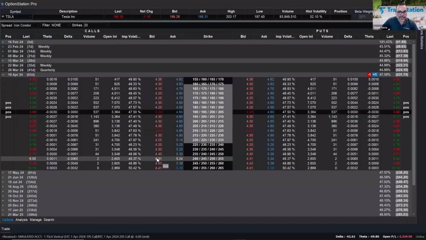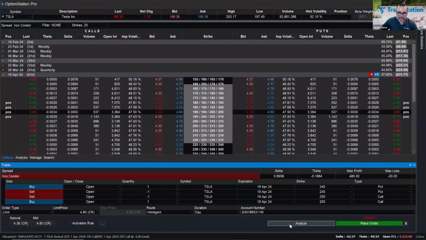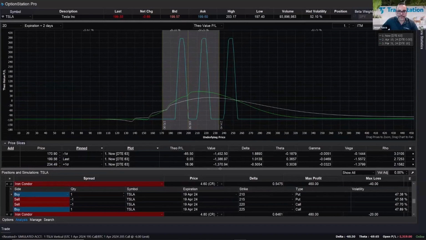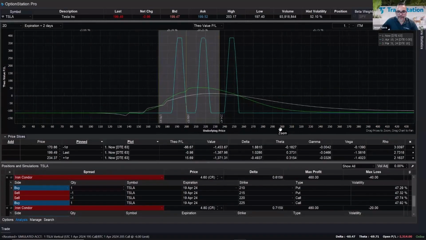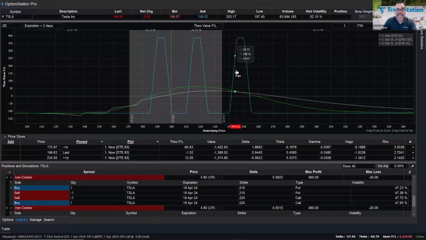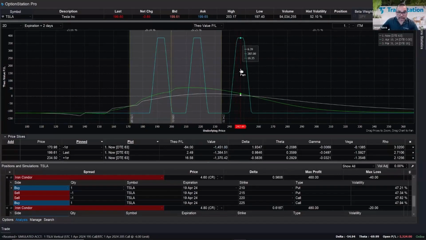But if I choose something really outside and then analyze that here on my graph, let me turn this down a little bit. You can see that 2 of the iron condors are within probability, but there's one that is completely outside of the probability of movement. So the ones on the left have a better chance of being in the profitability zone. So that's some of the things that you can do right here on this graph if you're trying to decide which options spread has the better chances of being profitable.